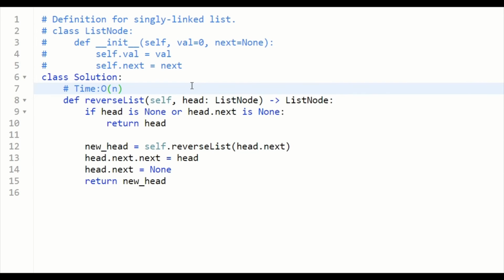And the space complexity will also be big O of n, because in the recursive solution we need extra space. It will come from the call stack due to recursion, and the recursion could go up to n levels deep, which means the space complexity will be big O of n.